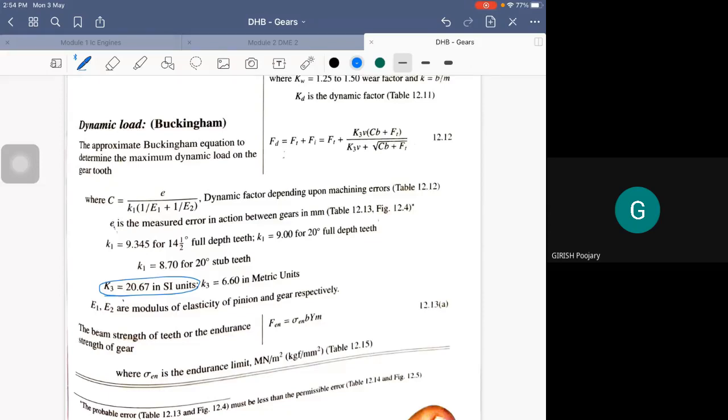Okay. Table number 236. I wish I would have a separate tab open for the table. Okay, this won't come. So you can observe what he is calling the dynamic factor. It has a formula here which has the values of E1 and E2. You can either go with the table, or you can calculate the things.